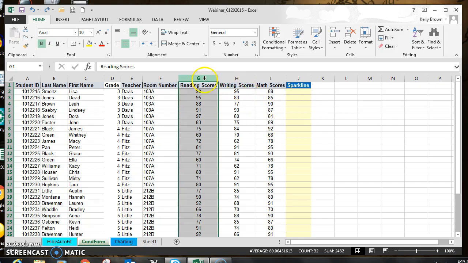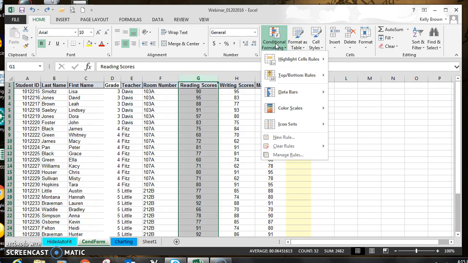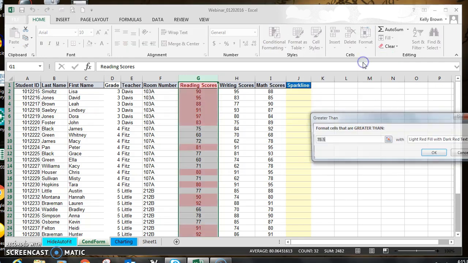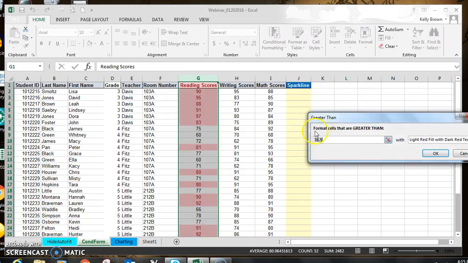If I wanted to be more purposeful and deliberate about the choices that I have, I could do it on my own. If I, again, select the column that I want to apply the conditional formatting to, click on conditional formatting, the very first one, if I said highlight cell rules greater than, and then I could choose. I say format cell rules that are greater than, and I say 89.